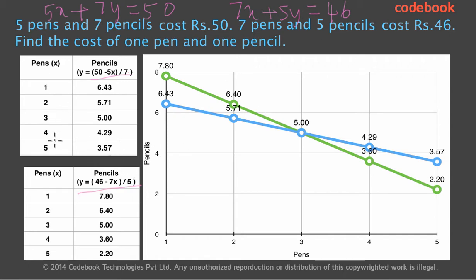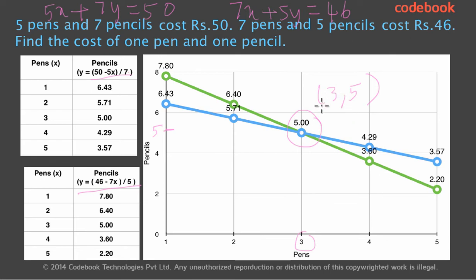So we take some values for x and then calculate the corresponding values for y. So as you see here, I have calculated those values and I have plotted them on a graph, and the place at which these two lines intersect is 3, 5. Right, this is the point which is 3 and this is 5. As you have seen here, this intersects somewhere here, which is 5.